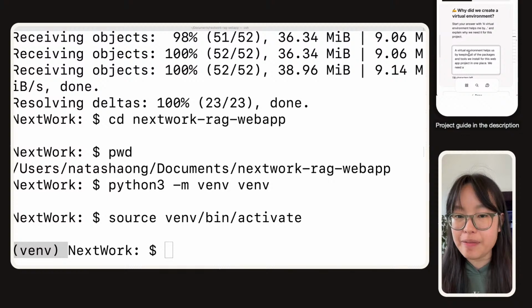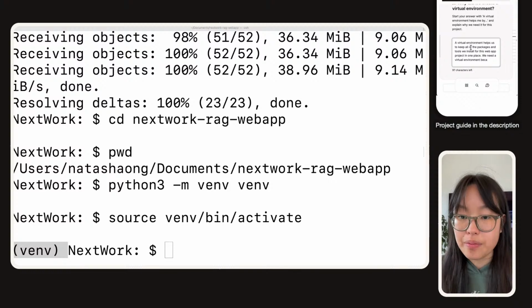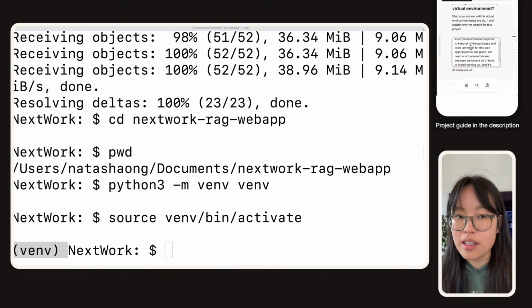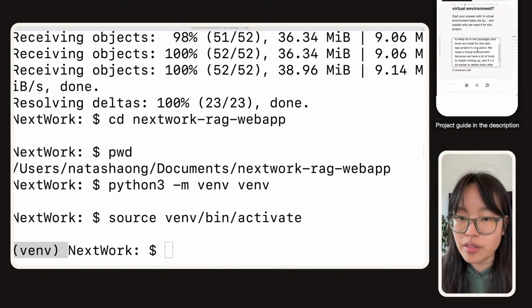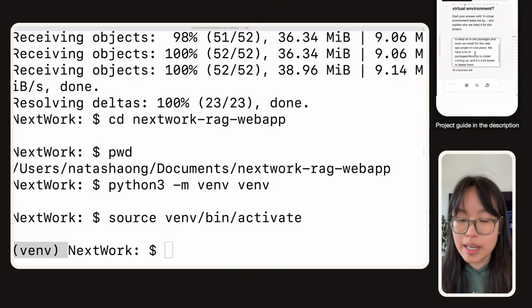We need a virtual environment because we have a lot of tools to install coming up, and it's a lot easier to delete them later if they're all in a single environment.